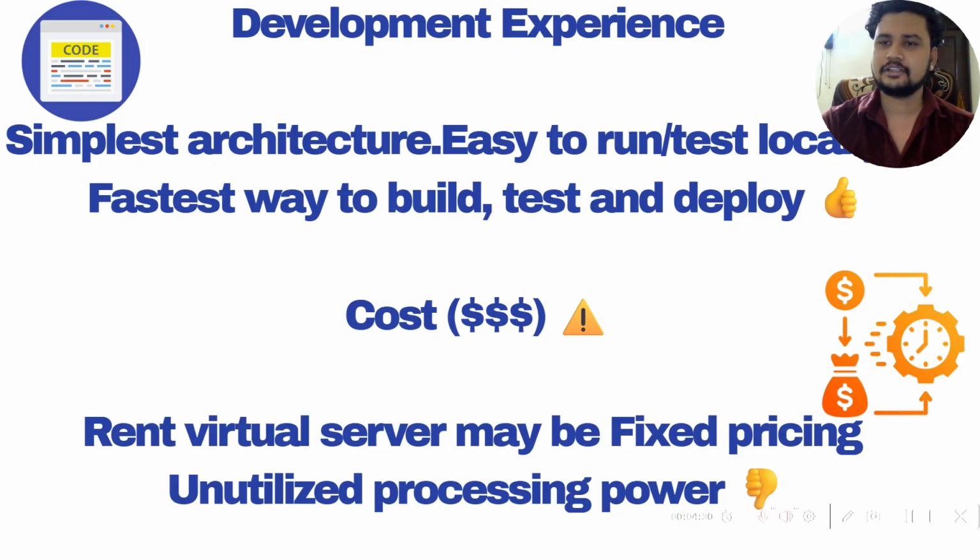Okay, next one is cost. If you want a server that will be running for a certain amount of time, either we can rent a virtual machine, or maybe the pricing will be fixed, because we can go with a savings plan or else an on-demand instance based on the use case. But you're purchasing an instance which has 10 vCPUs, and only 2 vCPUs are used at the time of less workload, and at the time of high workload you are using 8 vCPUs, but anyhow you're gonna pay for 10 vCPUs.